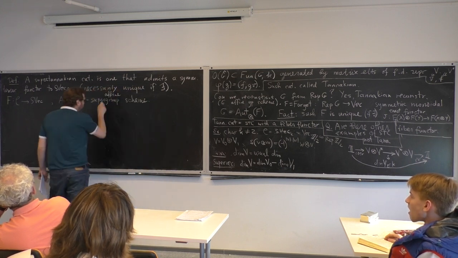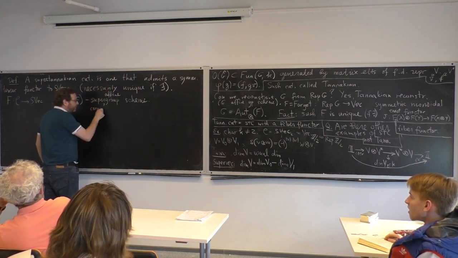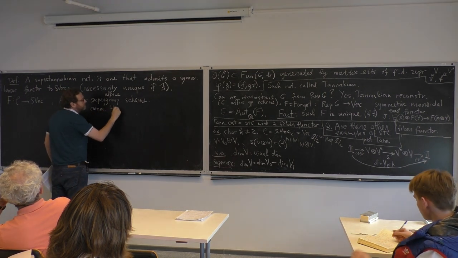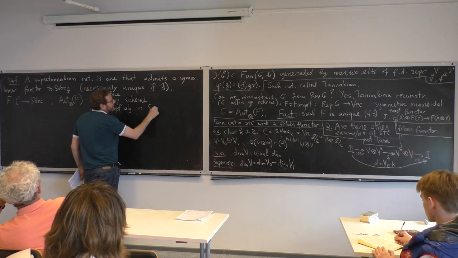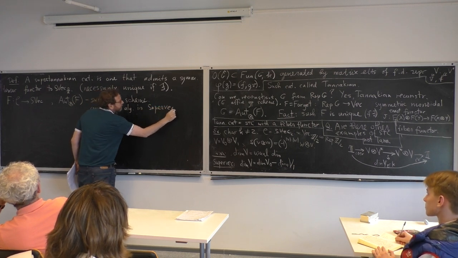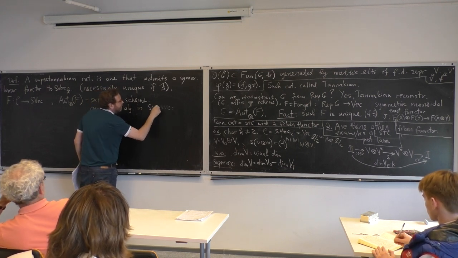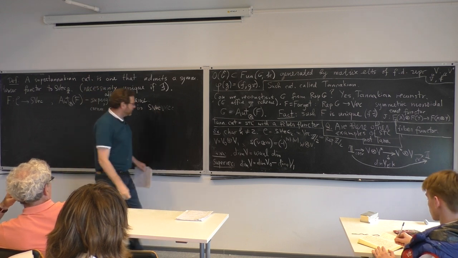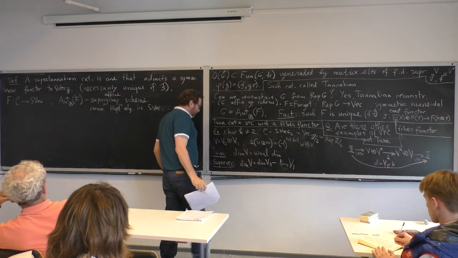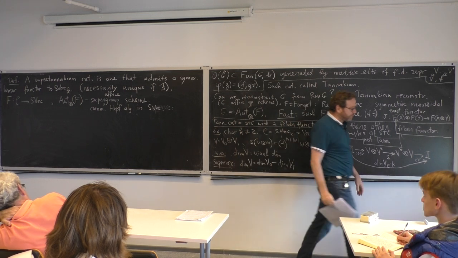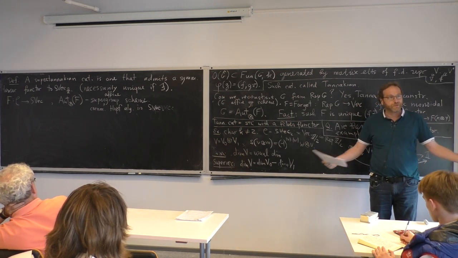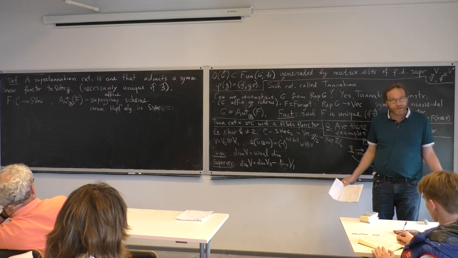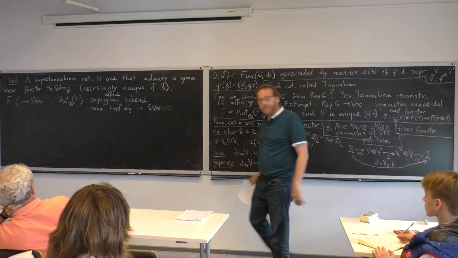So which is the same thing as a commutative Hopf algebra in the category of supervector spaces. And this is a familiar thing, because, for example, when you take the homology of an H space, this is a Hopf algebra, but of course it is not commutative, but supercommutative. So it's a Hopf algebra in the category of supervector spaces.